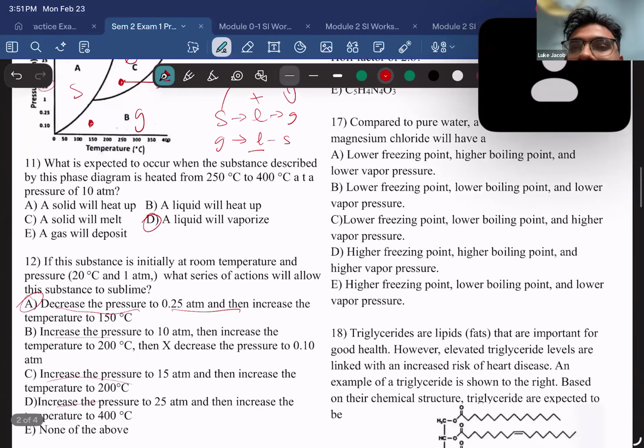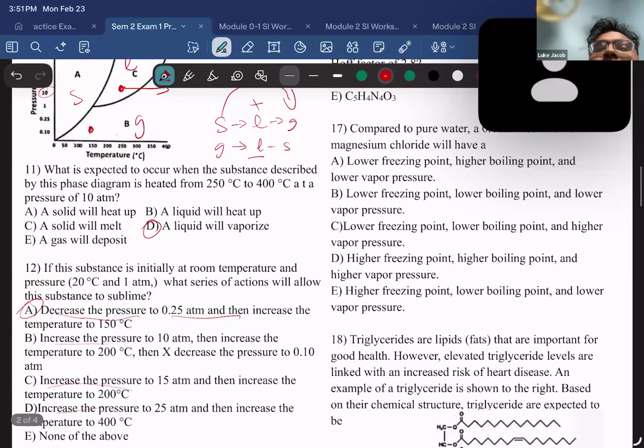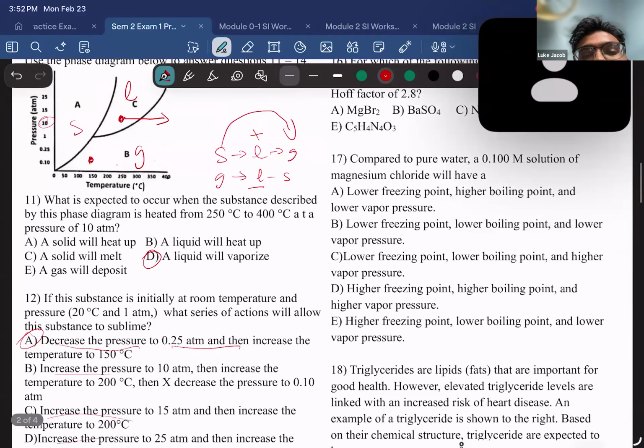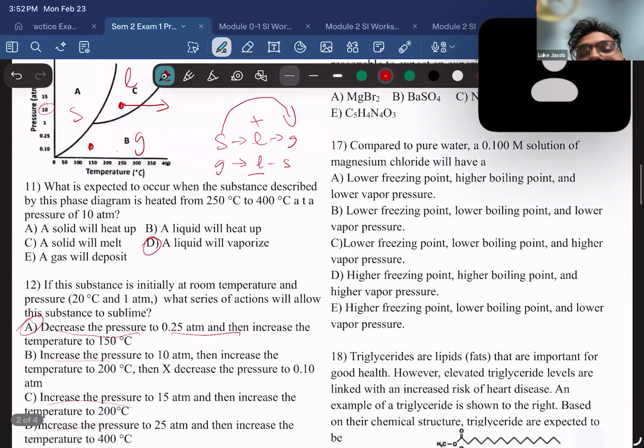Okay. So I'm going through this a little quickly, but part of the reason why is because I made the answer key, right? So I went through all these questions and I made sure to know whatever. But the way I'm explaining it is how you should try to think about these kinds of questions, right? You need to make sure you know the concept of sublimation, then apply it to the diagram, and then see if there's an answer choice that follows that line of logic.